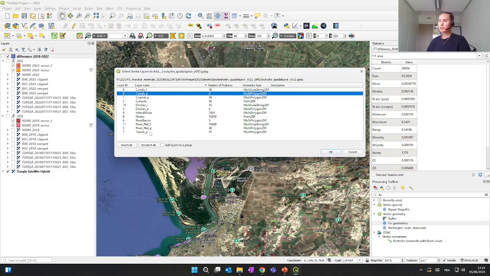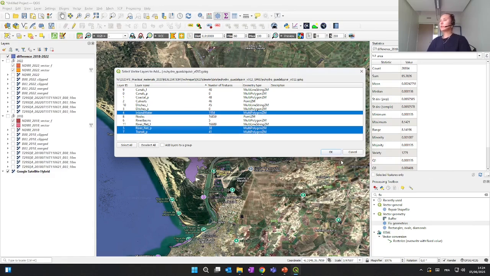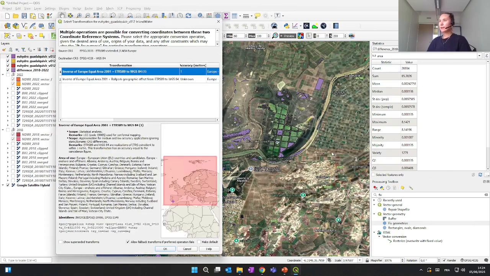And there are really many of them, but we don't need all of them, we need only specific ones. We will add inland water. We'll hold Ctrl and choose Transit P, and we will choose RiverNet P. Now we can click on OK, and here we are.